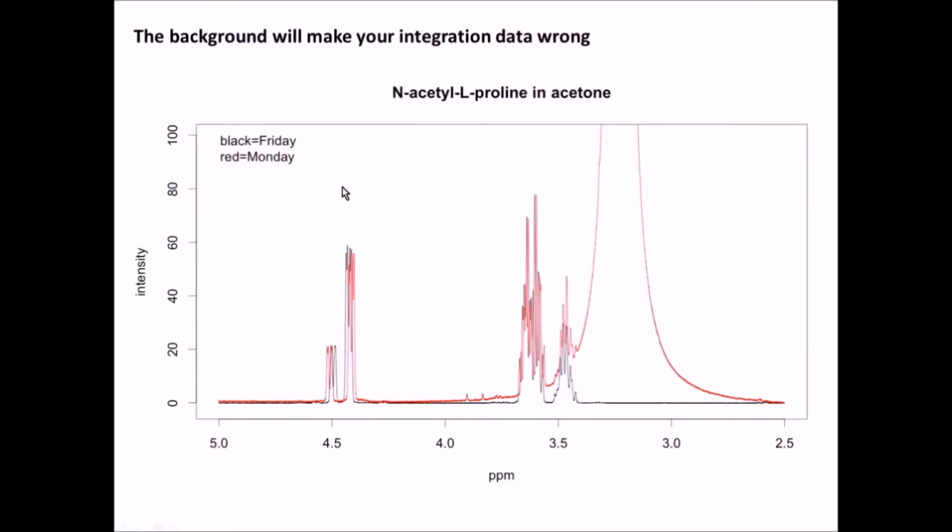You may also encounter another phenomenon: if you didn't prepare your sample very well, you may introduce some H2O water in your sample. This will generate a big and huge water signal. Will this background signal influence your integration? Of course, yes, because integration is just the area below your NMR signal.